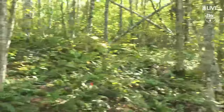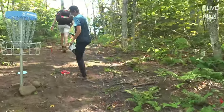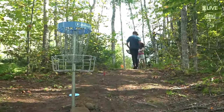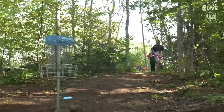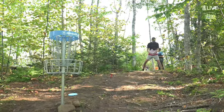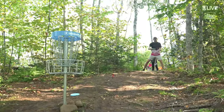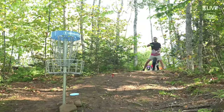Almost like they forgot to put the pole protector on that one. It may have taken a ding. Robinson is going to tap in a par, and McMahon will do the same. All right, take your time here, Thomas. Let's get this one in the hole. This is for bogey. That keeps him at par for the round, which is going to be very helpful as he goes into these last few holes.